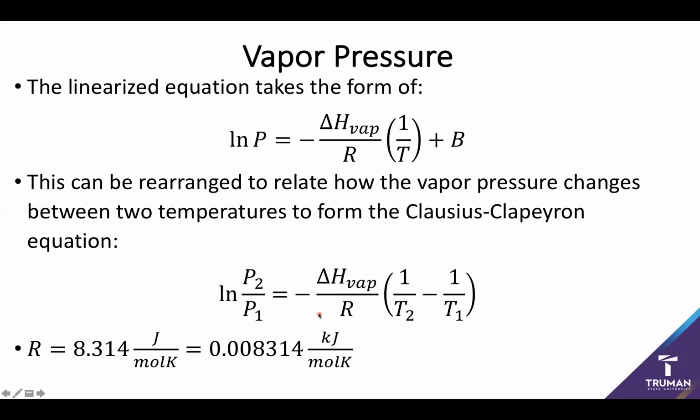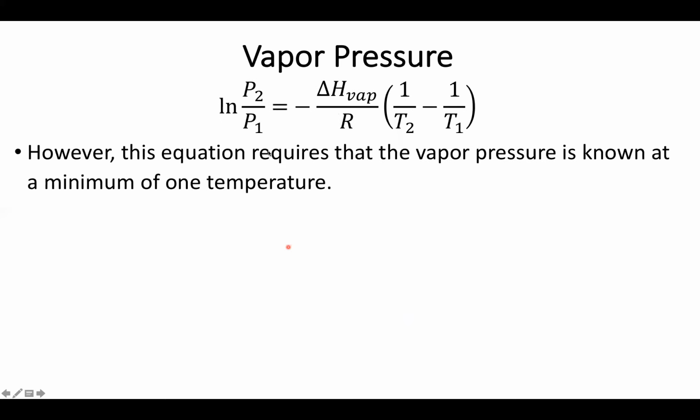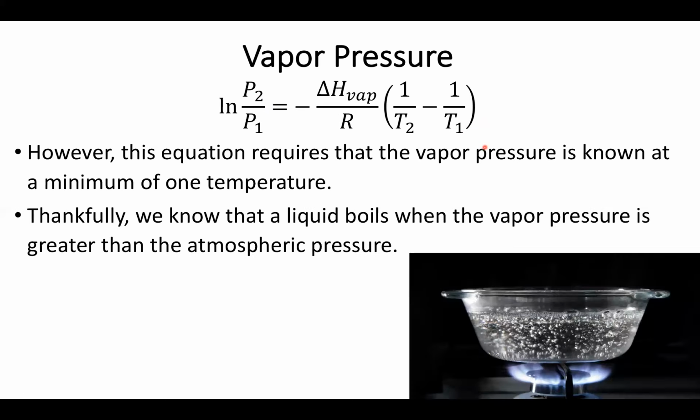This is one of the easiest ways to misuse this Clausius-Clapeyron equation. However, in order to use it, it requires that I know at least one vapor pressure at least one temperature. If I'm trying to determine the enthalpy of vaporization, I'm going to need to know at least two pressures and at least two temperatures. But in practice, it's more common that you would just plot it and get the slope. However, again, usually I'm trying to determine a vapor pressure at a temperature, so I'm going to need another reference point.